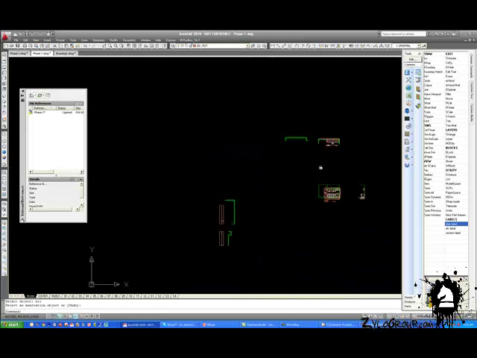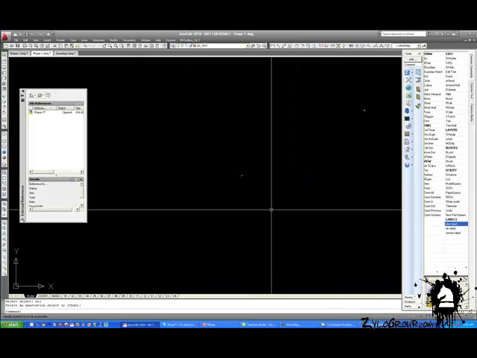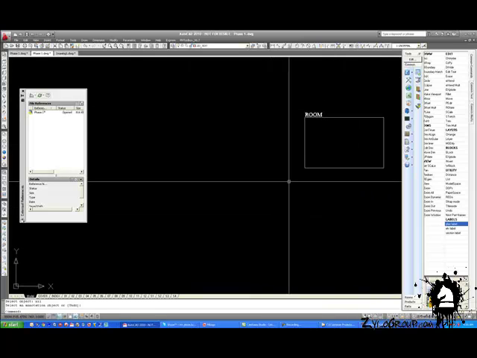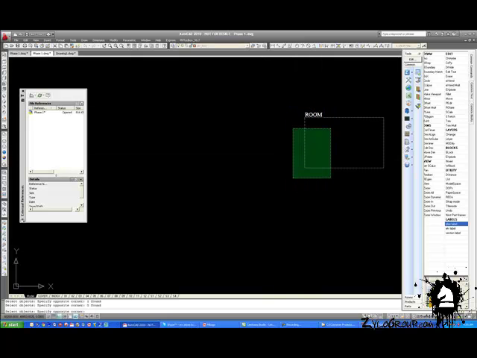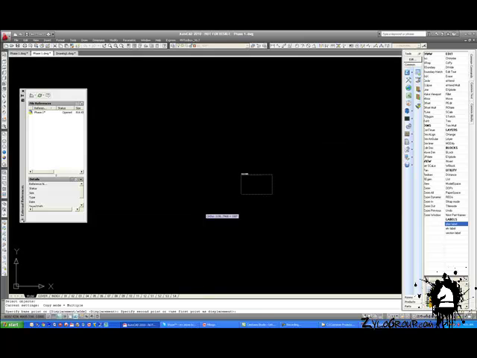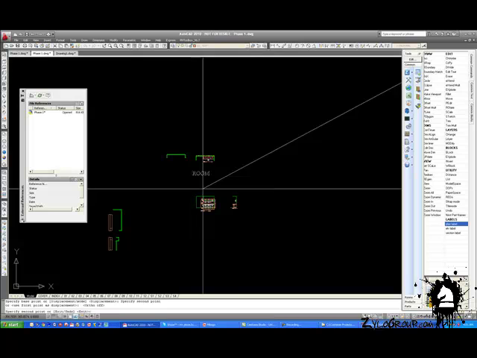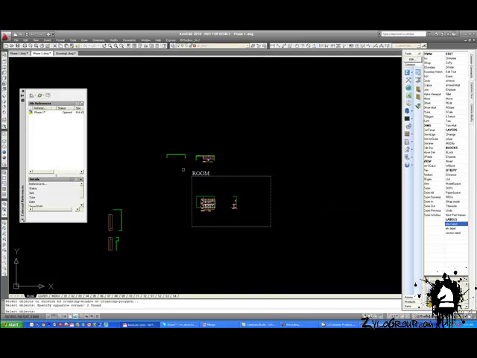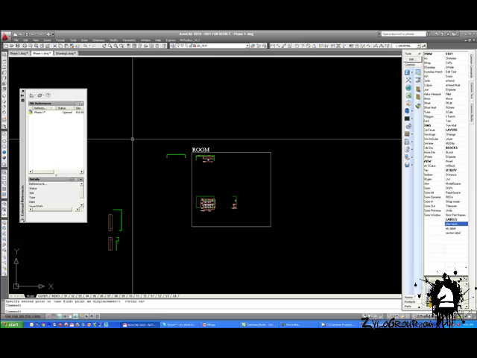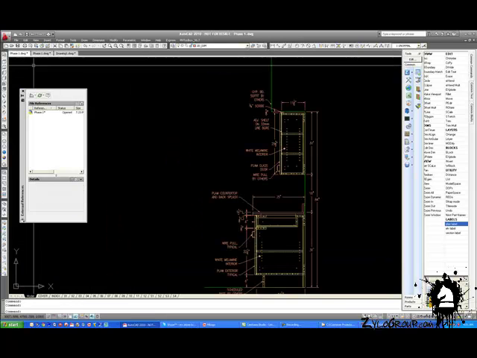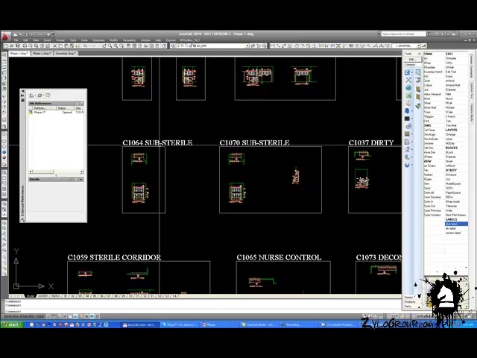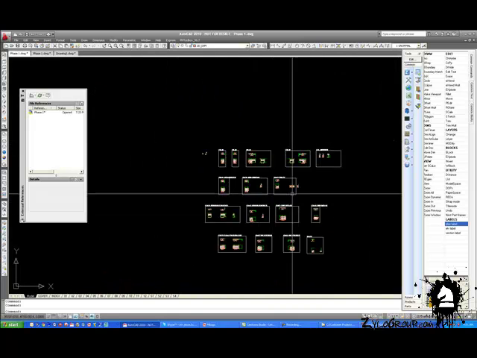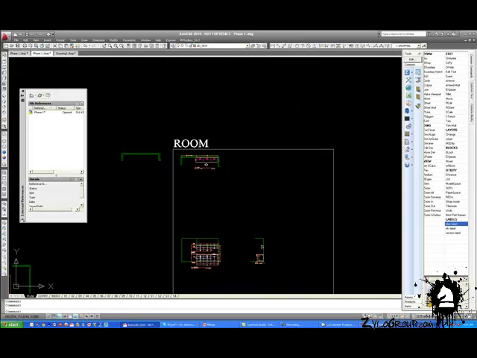Okay, so that's it in a nutshell. What I've also done is, let's see here, yeah, there it is. The one thing I do and have found easier is this is on a def point layer, so it won't print anything. One thing I have done in the past is do this, and the reason for this is whenever you're in a drawing and you have to edit something, we want to find it pretty quick. So this just helps us find the drawings.